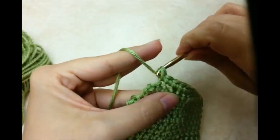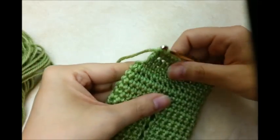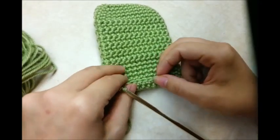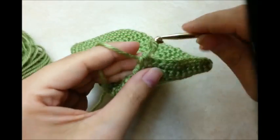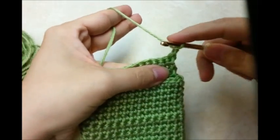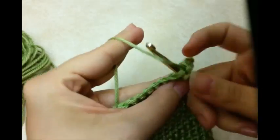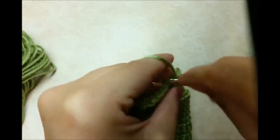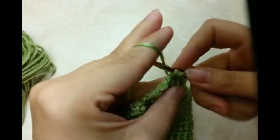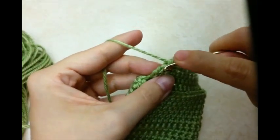And again, also you want to make sure you go into that chain one right here so we're not crooked like that. And now you can kind of judge how big you want your flap. So it's going to fold over right here like this. So I'm going to do, and we have to leave room for a buttonhole. So I'm going to chain one and turn. And I'm going to go again with one single crochet in each stitch. And then make sure you do that chain one.